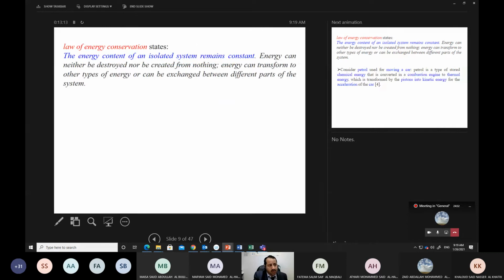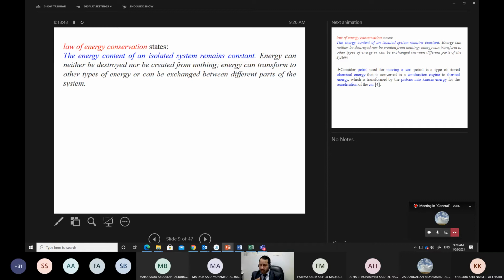Now you remember from secondary school the law of energy conservation, where it says that the energy content of an isolated system remains constant, energy cannot be created nor destroyed. It's not the full story and the full truth. There are some important elements here not clarified yet by scientists until today. I mean, we cannot say it cannot be destroyed, this is not absolute, okay? And always we will be in a cycle.